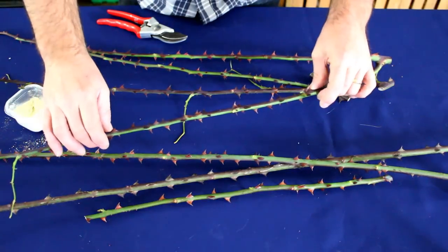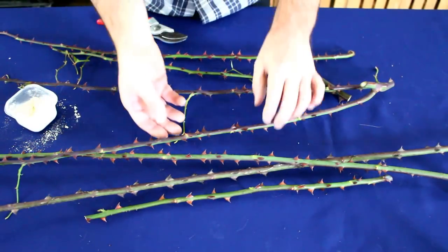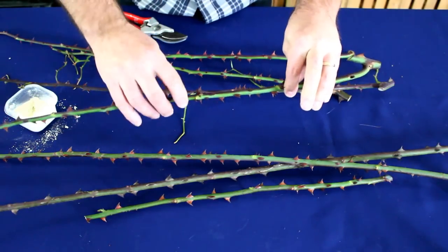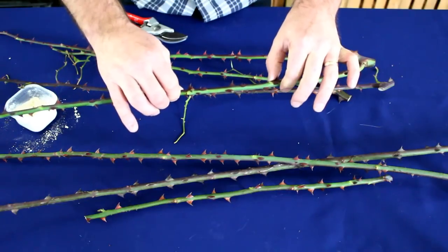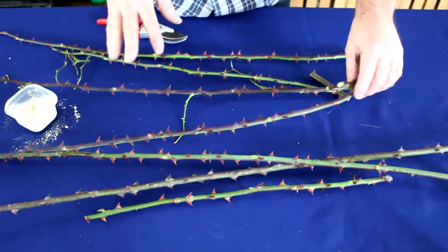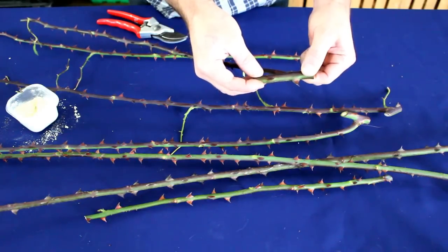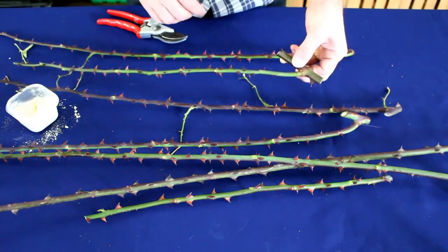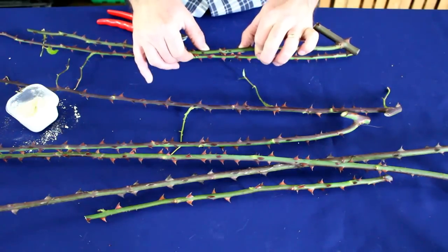These are the stems I collected from out in my garden just now. In mid-December everything out there should be what they call fully ripened — meaning it's hard, it's firmed off for the winter on its own. You can feel that if you try to bend it, it barely takes a bend and feels like it would snap. You also want to make sure you're picking wood that is from the same year of growth, not from previous years.